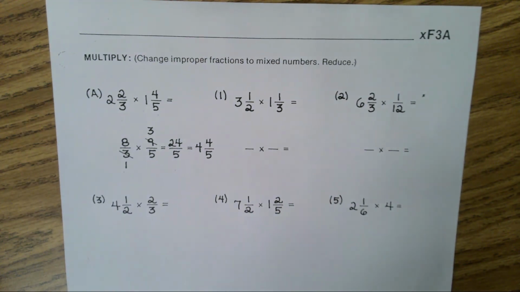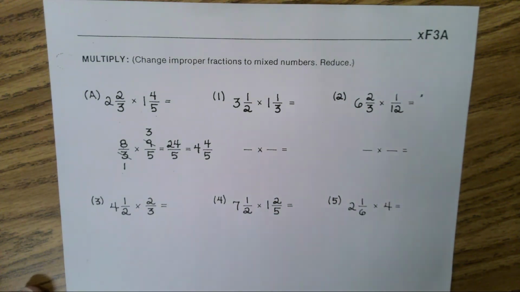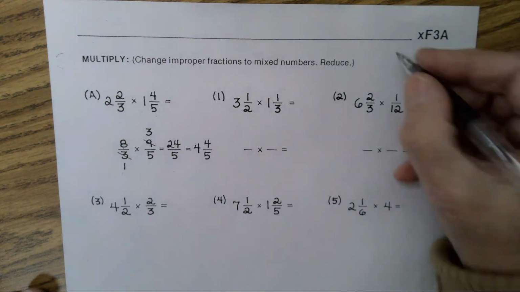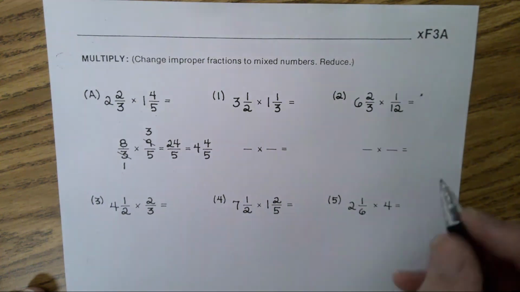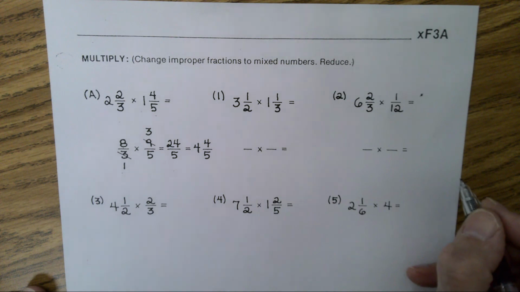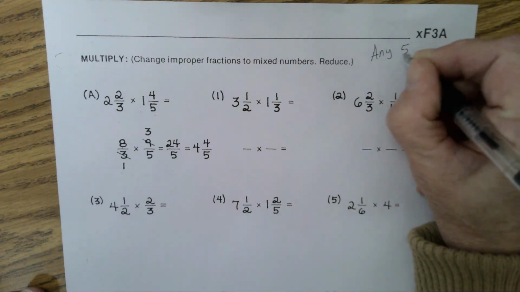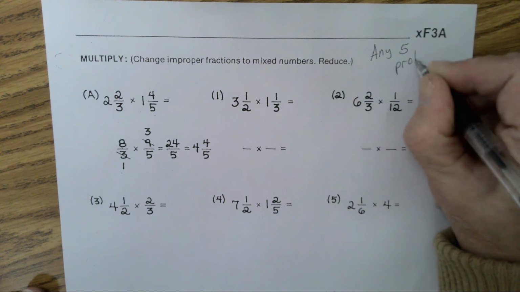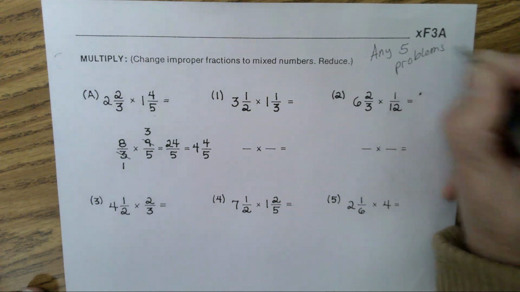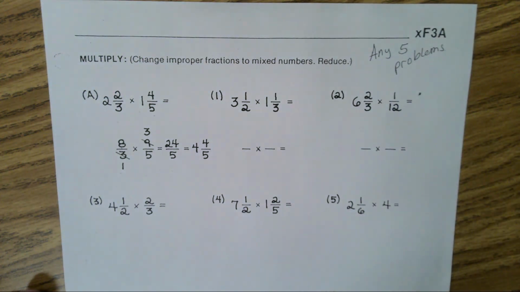On this worksheet, you can choose to do any 10. I'm going to give you a deal. If you are well behaved today for the substitute, you can do any 5 problems. If you are making good choices, you can do any 5 problems. After that, you are free to do anything quietly at your seat and not distract or disturb other students. Have a good day.